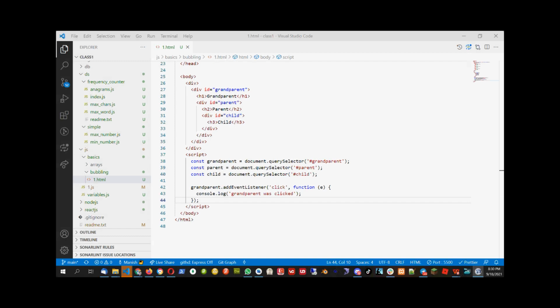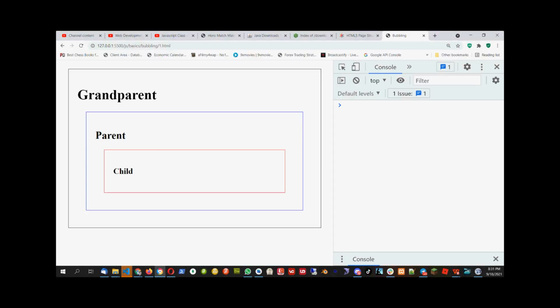Can you share the screen otherwise? Can you share the screen now? I want to see what error you are getting. Can I give you the presenter role? Is this grandparent working for everyone or not? Let me give you the presenter role to share so that everybody can see what the problem is. Accept the presenter role and share the screen. Whenever you click the grandparent, you should see "grandparent was clicked" in the console.log.